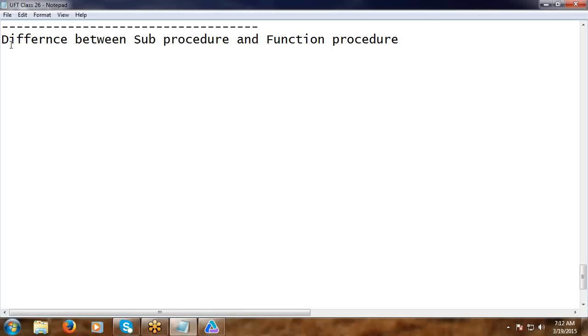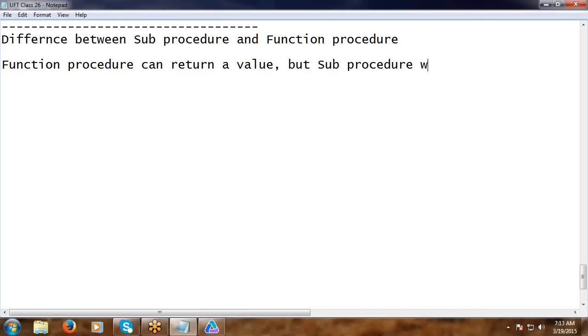Then what is the difference? Tell me. A function procedure can return a value. Yes, can return a value. But a sub procedure won't return any value. This is the only difference.